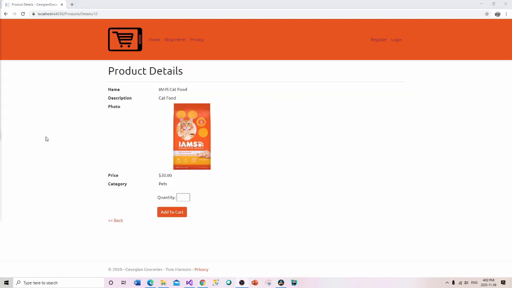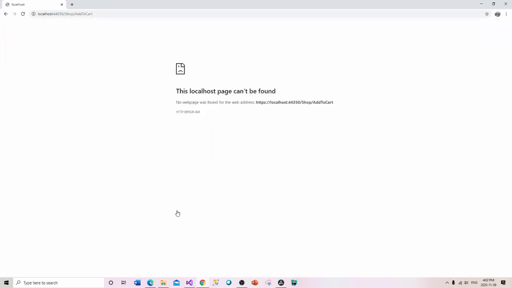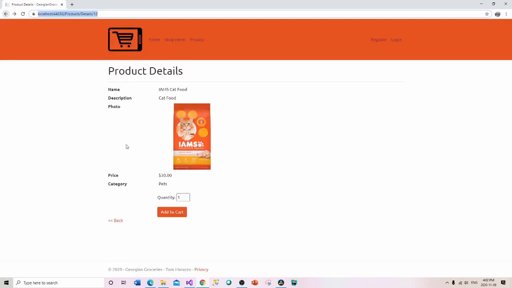So the next big thing we need to do is actually create the add to cart method in our store controller. Because we don't have that. So if I try to click on that, I get nothing. I've got the URL, but I don't actually have something there. And one final note before I go, if I try to type in, so you can hopefully hear the keyboard, I'm trying to actually type in characters. It doesn't let me. I'm only allowed to do numbers. Anyway, I should have covered that a little bit earlier, but I got to it now.